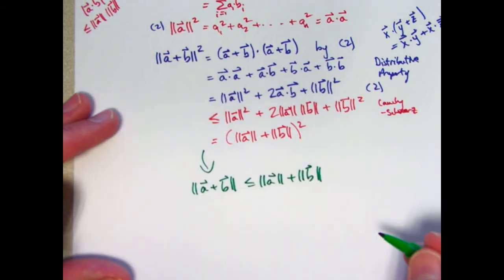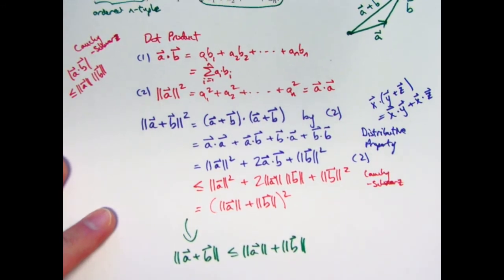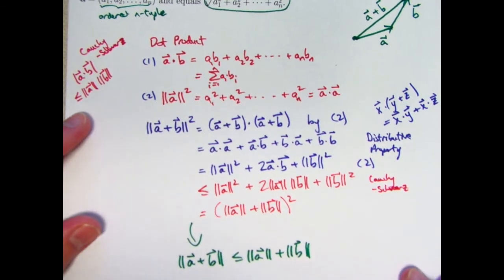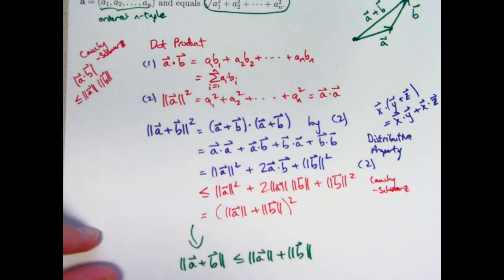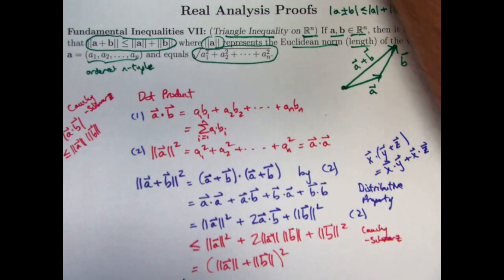Okay, so there's an arithmetic justification. If you are asked to, you should probably make sure you prove all the necessary properties of dot products here. And if you haven't proved the Cauchy-Schwartz inequality, go back to my last video to see that. It all comes together to get to the triangle inequality, the most fundamental inequality in real analysis.